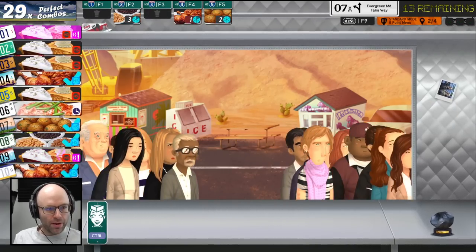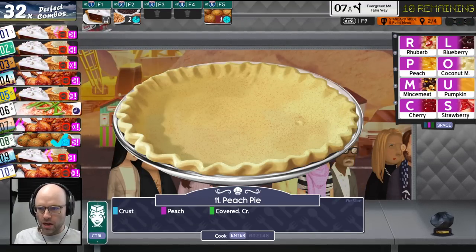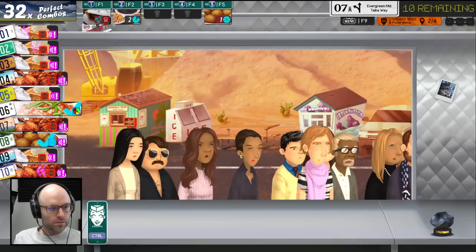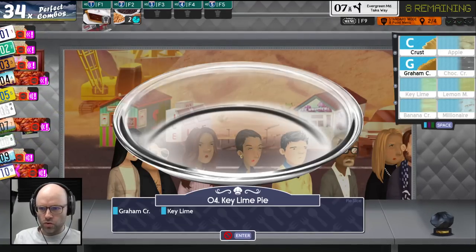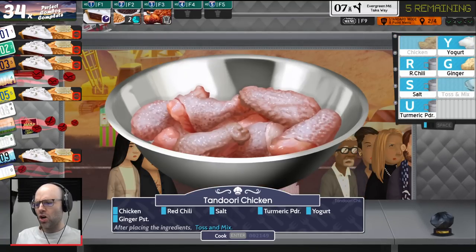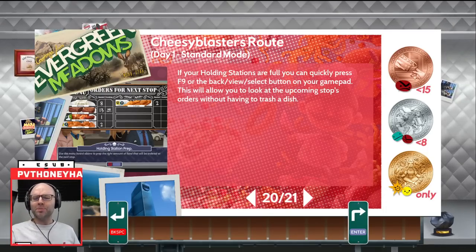No special order. We need more pie. We need more pie. Eat some more pie. Crust, pecans. Covered. No! Graham crust, key lime. Serve them! Tandoori chicken! No! Oh. It was peach, not pecan, it was peach.